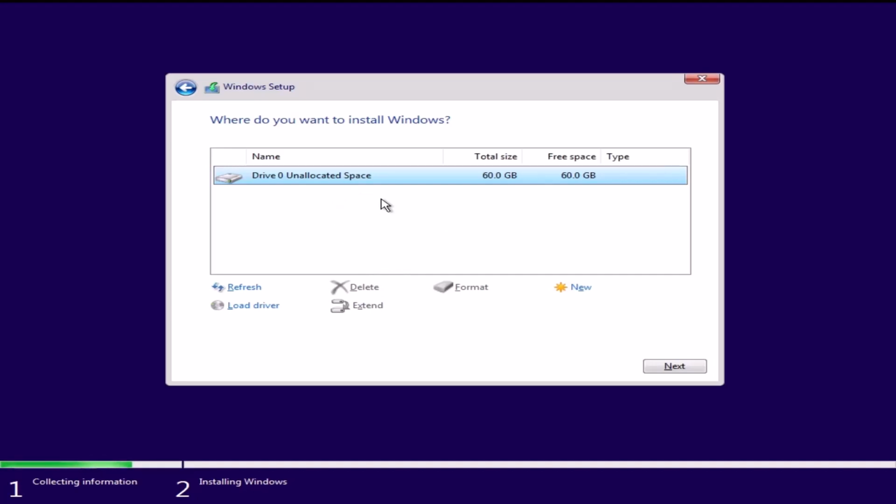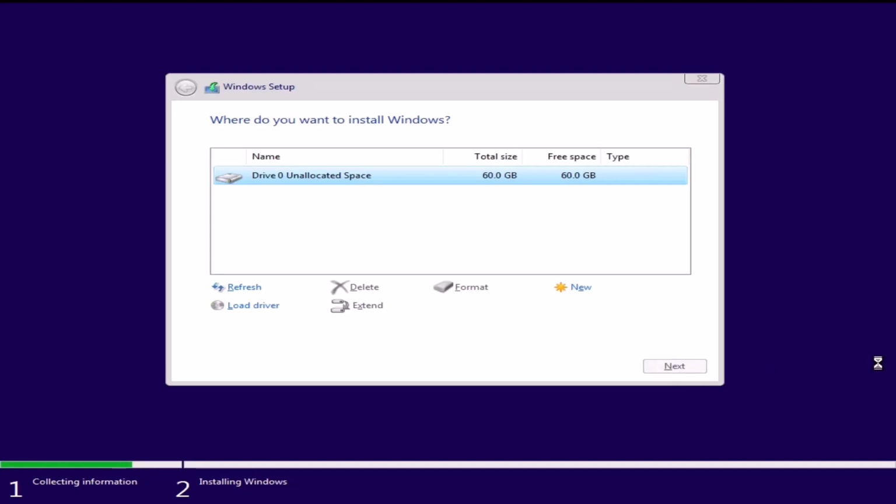please make sure you back up your data. If you have backed up your data on the D drive, make sure you only delete the drive where Windows was originally installed. Alternatively, if you've just swapped your drives, for example, you've bought a brand new M.2 SSD or SSD, then it should just show unallocated space, meaning there is nothing on this particular drive. If there is anything, you can just delete it until you're left with unallocated space. Highlight it and then click next.